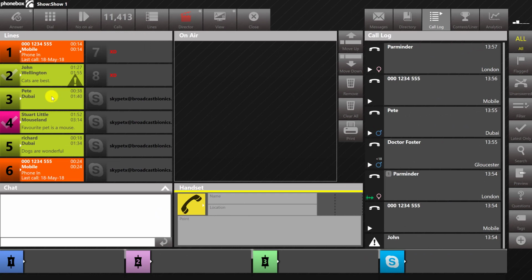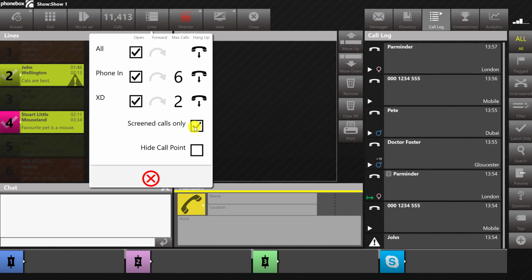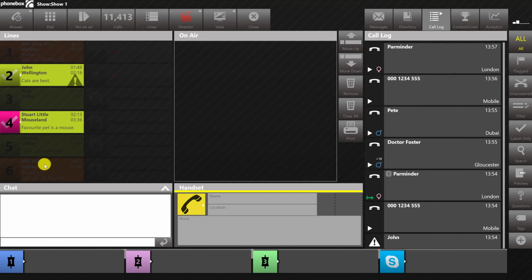So now if we pretend that I'm on the presenter's machine, what we'll do is set their screen up a little bit differently. On their screen we'll make sure that the screened calls only box is checked. This is something that we can do as a default on their machine if necessary, if it's a workflow we use a lot. But you'll now see that the presenter can only really see the calls that have been marked as screened for them by the producer. So I can see that there's someone on hold behind here and there's some people phoning in, but I can't do anything to those lines. I can only deal with the people that have been screened and marked as ready for me to talk to.